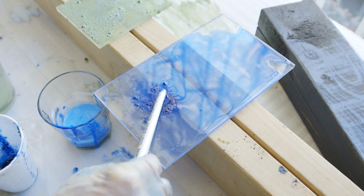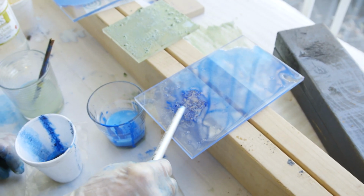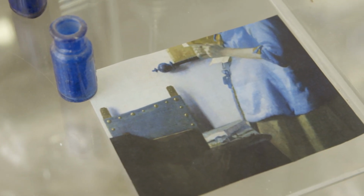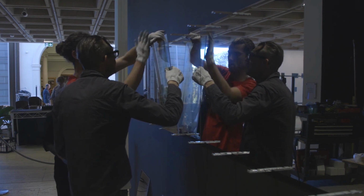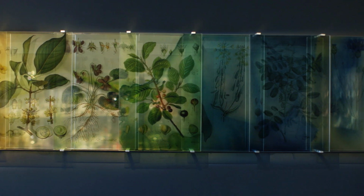It'll still come out very much pigmenty, because I haven't really properly dissolved the pigment, and then I'll just sprinkle a bit more on top. There is an indication both of indigo and of madder in the cabinet, but a lot of the other plants that give glazes and give colours, these are very often very transparent, often very fugitive colours. But the interesting thing to me is that when a colour comes from a plant, they call it a lake, which I think is a really nice thing. So the idea of the plants bleeding these lakes.